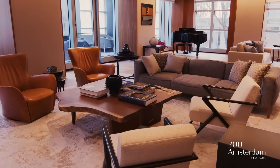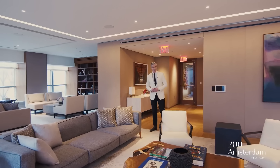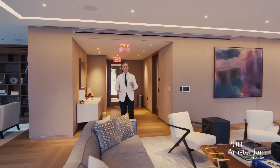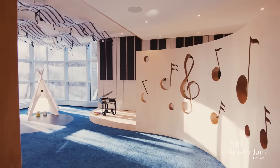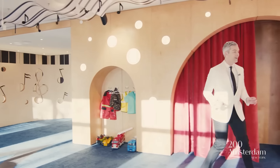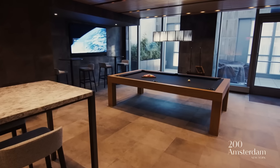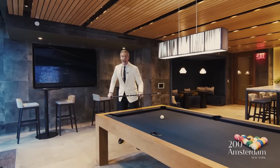You have breakout rooms, meeting rooms, co-working space, media rooms, and a rehearsal room. We are just steps from Lincoln Center — in your unit you can open your windows and listen to the orchestras playing. There's a soundproof rehearsal room and a composers room for budding musicians, whether they're your kids or grandkids. There's also an amazing lounge with a bar — perfect for a sushi dinner or game nights — with multiple TVs and your own billiards room, plus outdoor space right over Amsterdam Avenue.